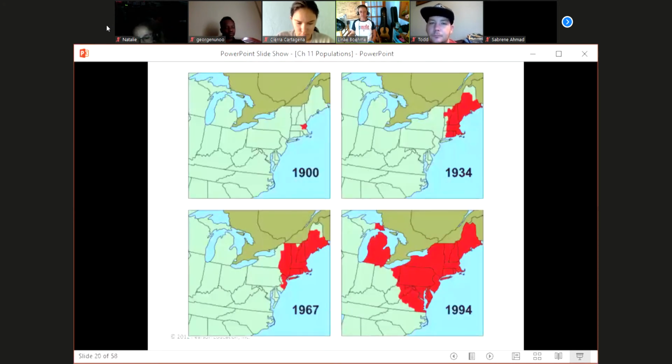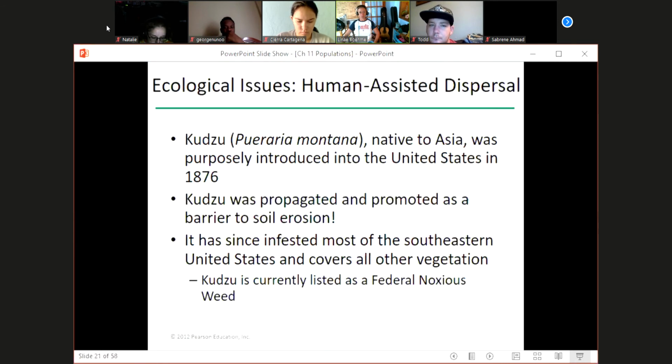So this is showing the huge spread from being released and escaping in the 1900s to 1994, and then because they can fly, they have a lot easier time being dispersed. It's a lot harder to go from the Atlantic Ocean into the Great Lakes if you're a fish because you have to swim there and there's not a lot of water in West Virginia. But if it's an organism that can fly, they can carry themselves, and they've done a pretty good job of that along the way. Another big example of this is kudzu.